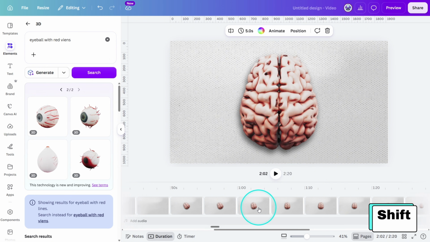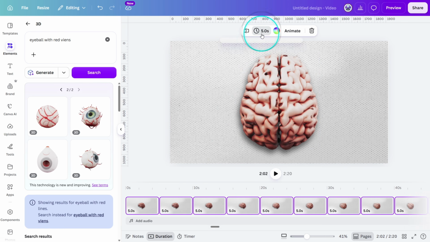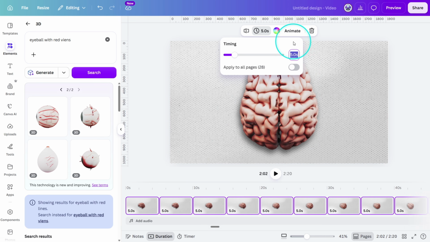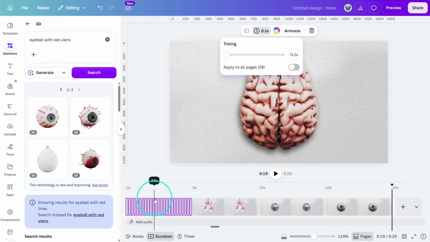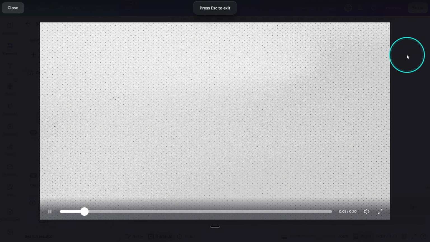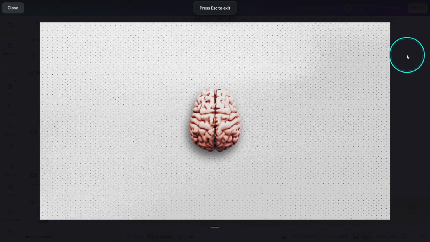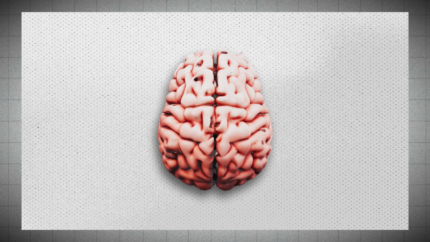You can now change their duration to either 0.1 or 0.2 seconds. A duration of 0.1 seconds will create a smoother animation with a much shorter runtime. Using 0.2 seconds will give it a more noticeable stop motion effect. When you're ready, preview the animation. You may notice some flickering while previewing the pages inside Canva. Don't worry, this shouldn't appear once we export the animation later.